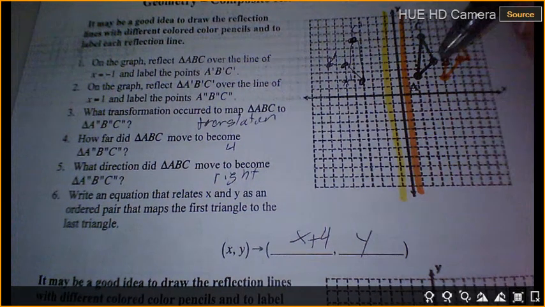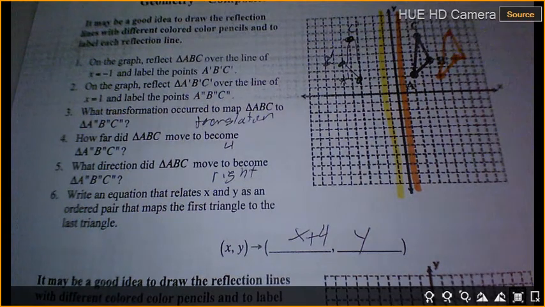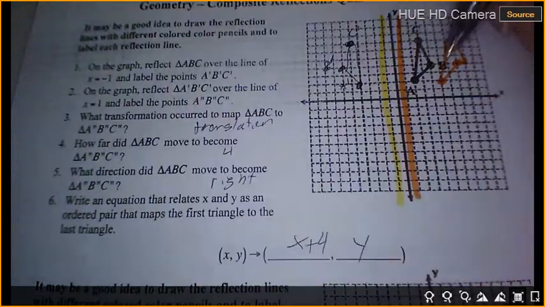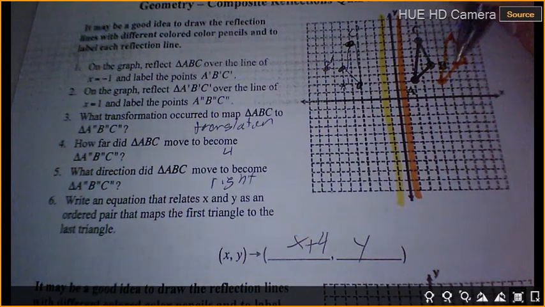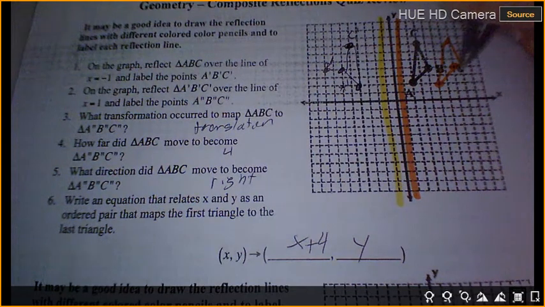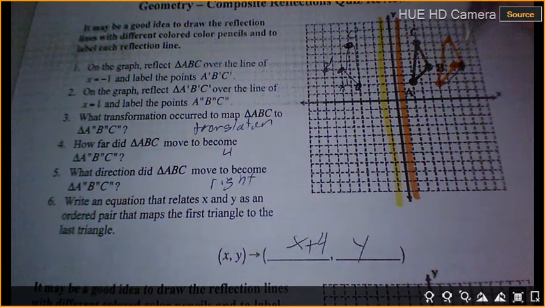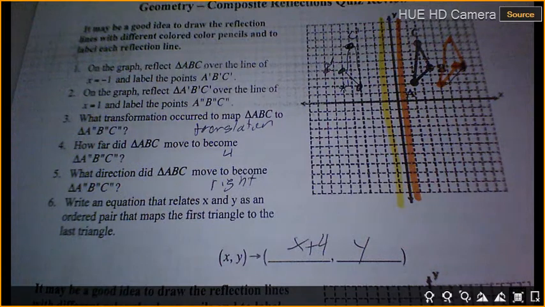Go 1, 2, 3. So the next one over, right? So this is 1, 2, 3, 4. That's the spot. It's supposed to be right there. It's drawn poorly because I was in a hurry when I did this last year. But that's where it's supposed to be. 4 over. 1, 2, 3, 4. Okay, number 7.